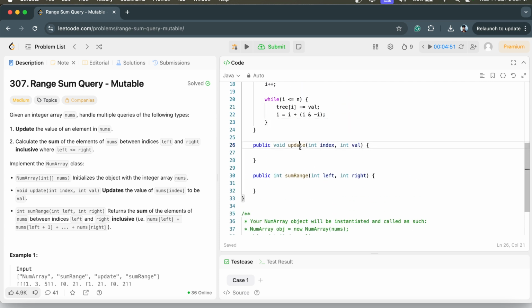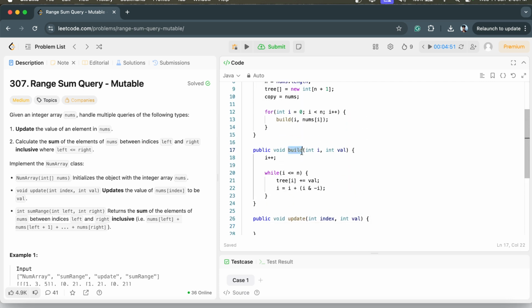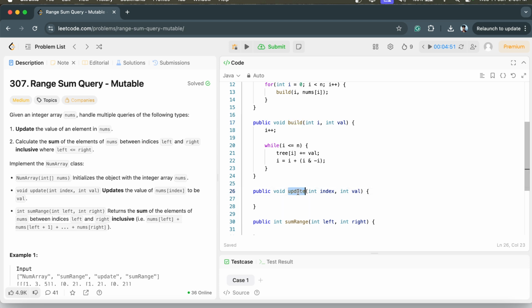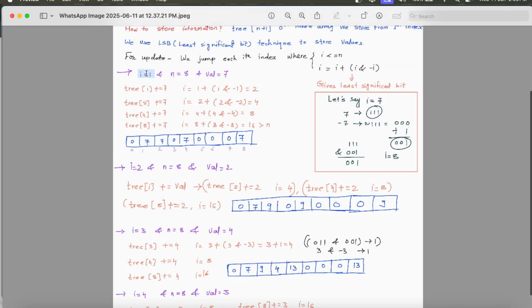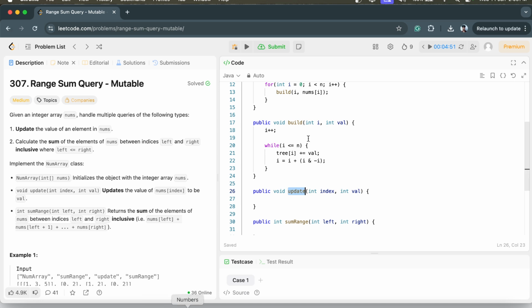Now the next operation is update. The update basically follows the same build approach, right? Whenever we want to update any value, we update the current value, and we keep on jumping to the next values where this i's value is relied upon. See, if they ask to update the first index value, which indices get modified when we update the first value? The first index definitely gets updated, the second index should be updated, the fourth index should be updated, and the eighth index should also be updated. So basically the update and this build are the same function. Whenever they ask to update, we can just use this one.